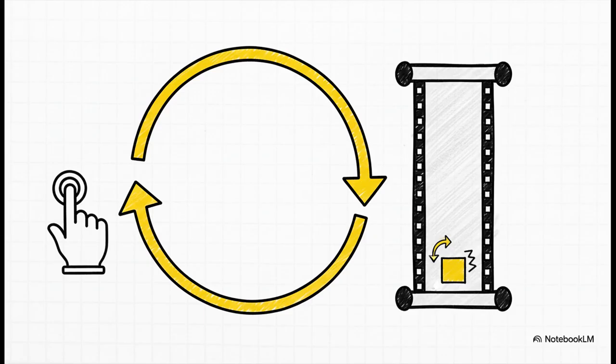And here's the secret. This is the one core concept you have to grasp. Every time a user interacts with your app, every button click, every slider move, Streamlit reruns your entire script from the very first line to the very last. It's what makes it so simple and fast, but it also means that any normal variable you create gets reset back to its starting value every single time.